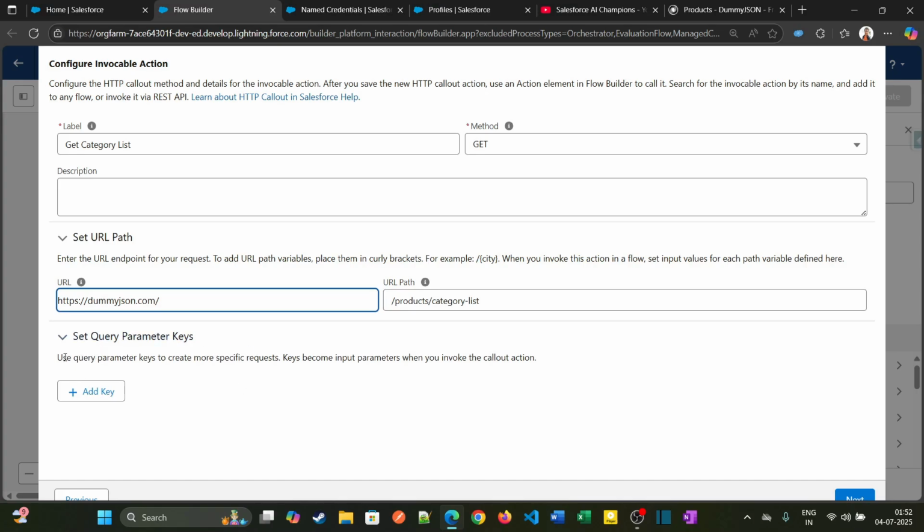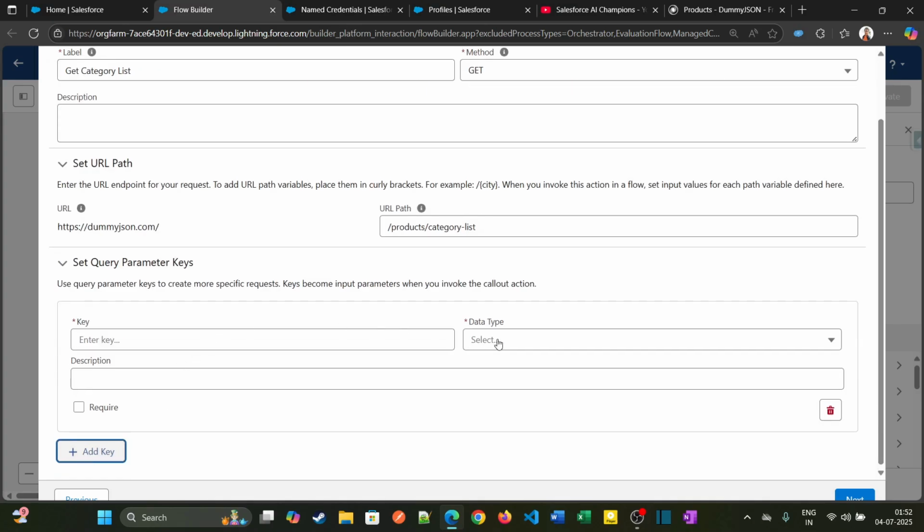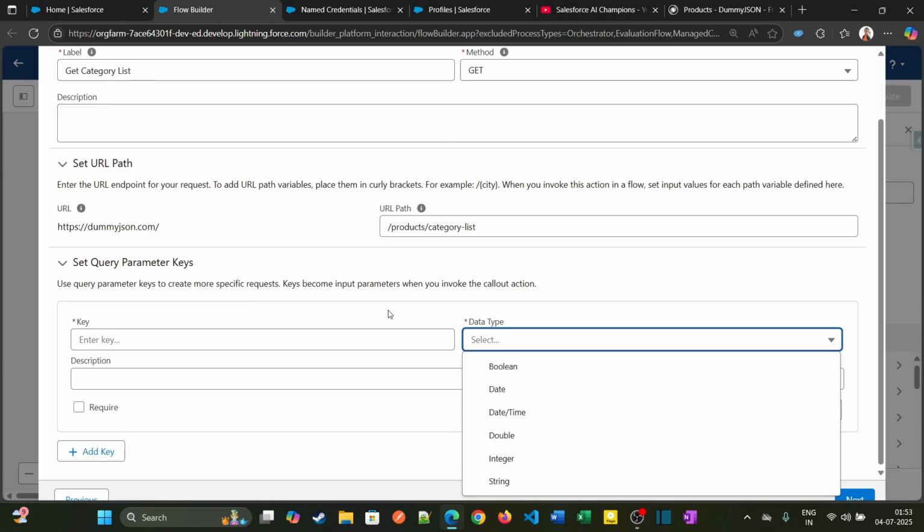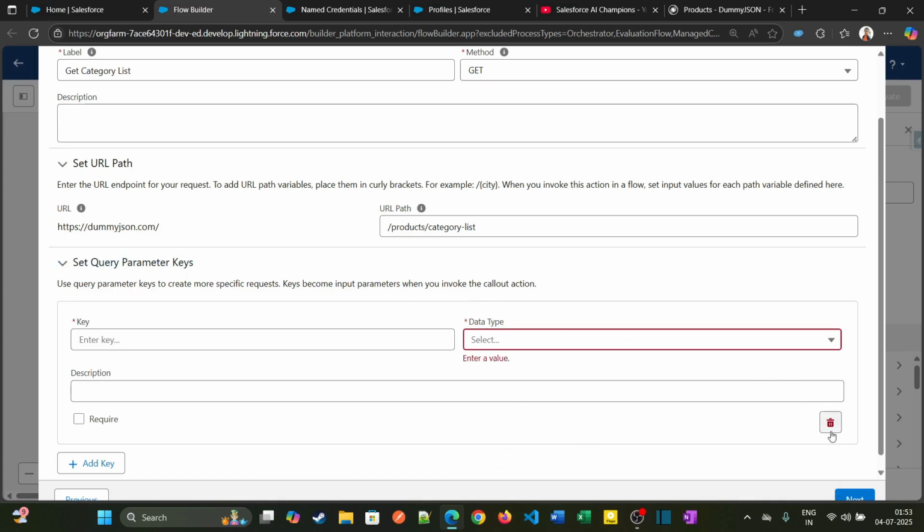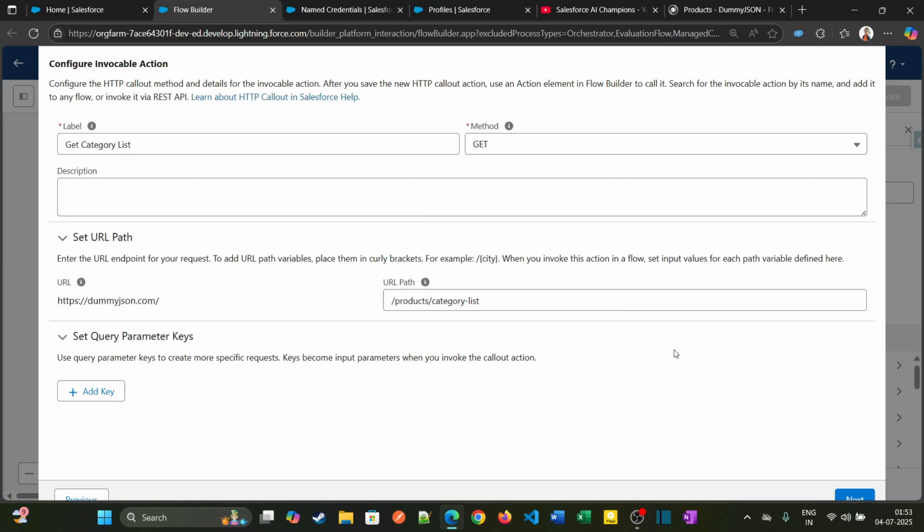If any query parameters are required, in this case, since this is a simple mock API, you don't need any API keys. But for restricted endpoints, an API key needs to be provided, and its data type could be text, so a string can be added in these query parameters. But as of now, I'm simply adding the remaining portion of the URL in the URL path section.